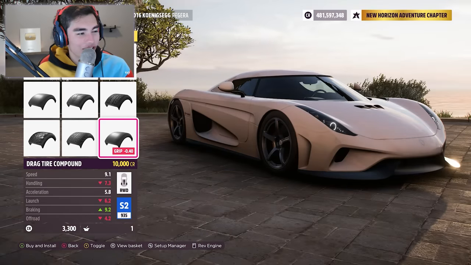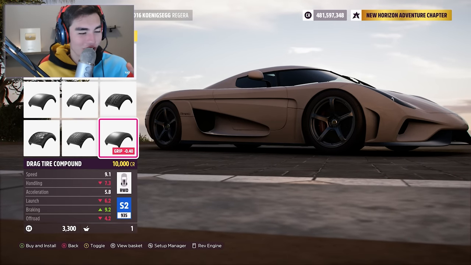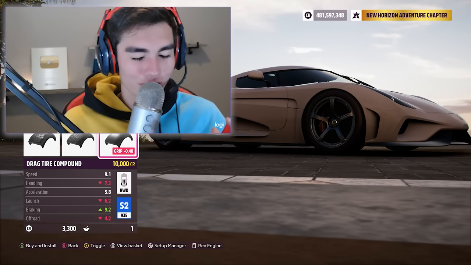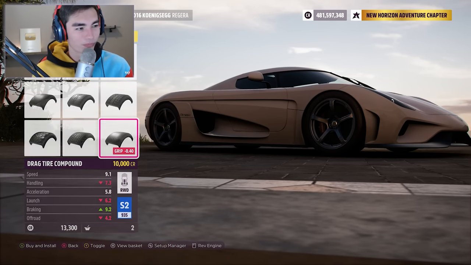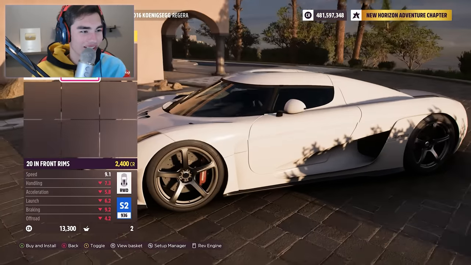Yo, drag tire compound, the tire tread is gonna reduce the... True. You know what I mean? If you have off-road, the friction of the off-road compound will conflict with your rotation. So, like, physics, right? Justin, you're in college. I feel like you got an idea of the off-road compound.